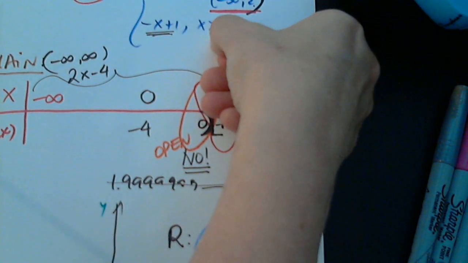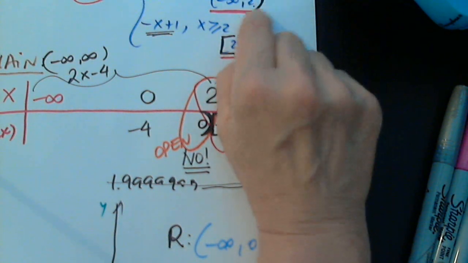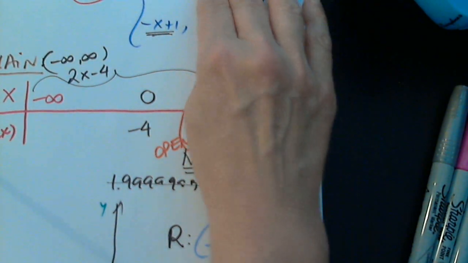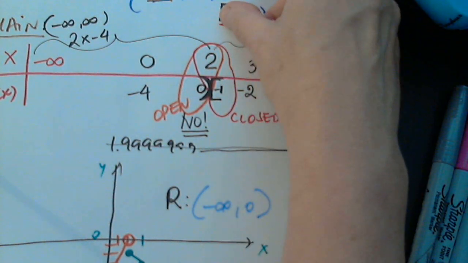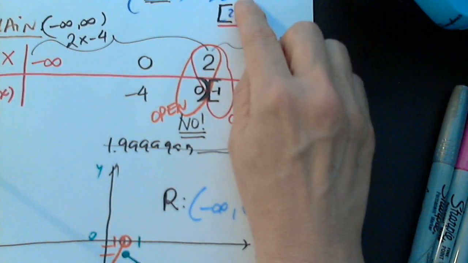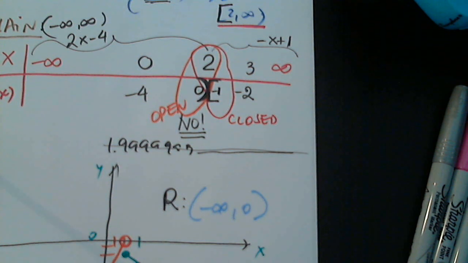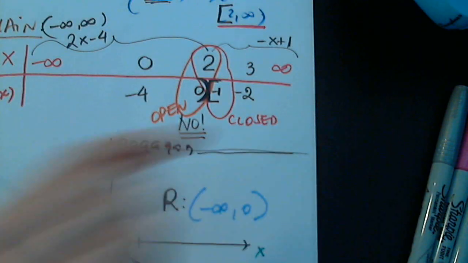Yes. The equal symbol is always a bracket, and it includes the point. The non-equal symbol cannot include the point and is always a parenthesis. So I changed this into a corresponding interval notation so I know which direction I put the parenthesis and which direction I put the bracket. Excellent question. Now if I had here the equal symbol, then I would have had the brackets facing this way and the parenthesis facing this way.